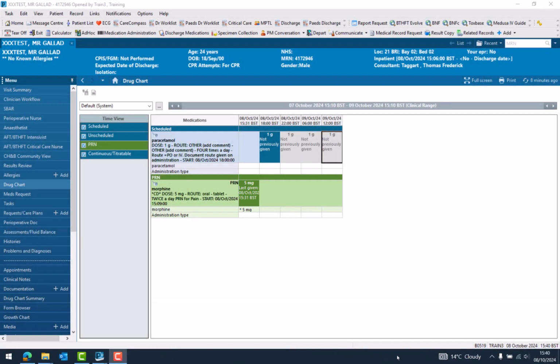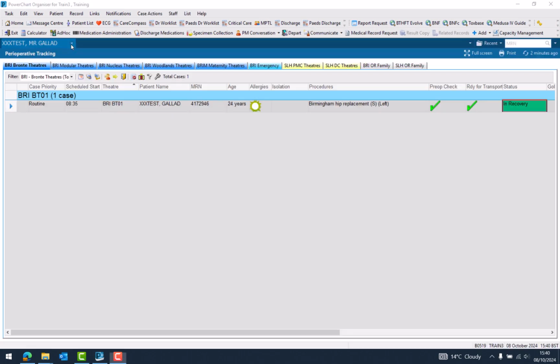The last and final thing we will be doing is discharging our patient from recovery. To do this, navigate back to the peri-operative tracking board. As we are done with this patient, we can close the patient's profile to access our tracking board. Once on the tracking board, double-click the In Recovery box under Status to access the Case Tracking Set Events window.